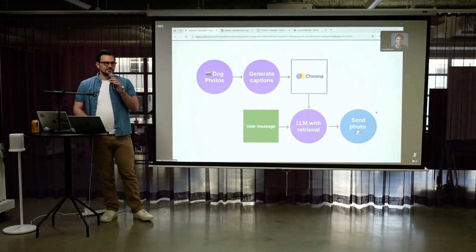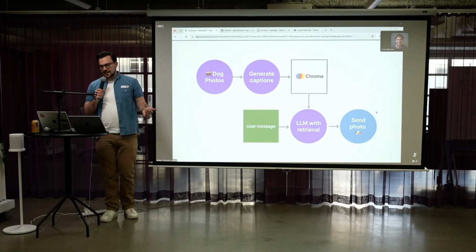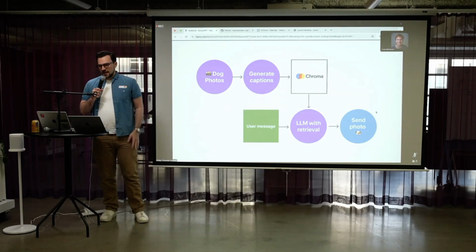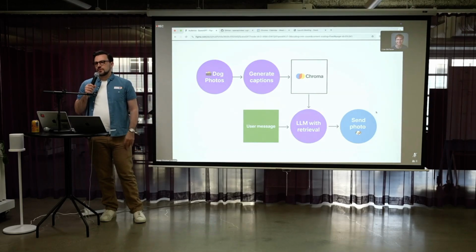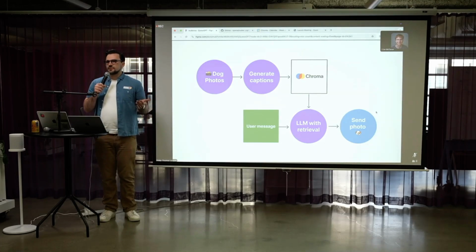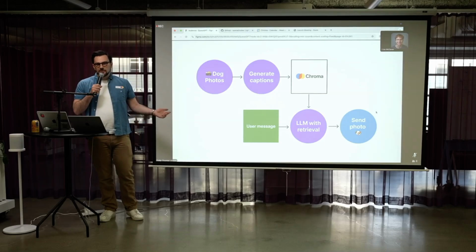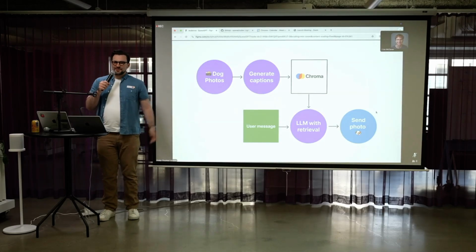So the way you classically do something like this is you would have your user context, and an LLM would respond with text. And as you start to deal with photos, you have a lot of information there. As I was looking through all the photos of my dog, I couldn't just fit all the photos of him into a chat context. So that's where Chroma comes in. Surprise, we work at Chroma here.